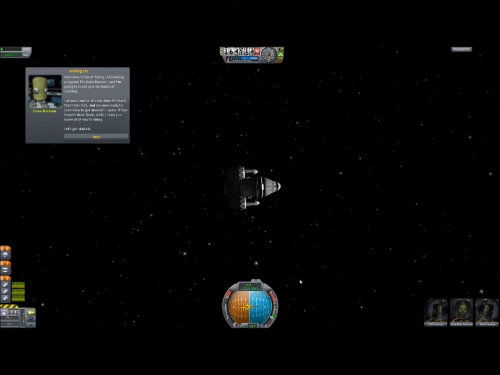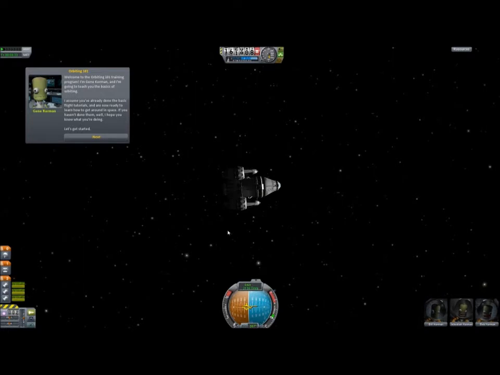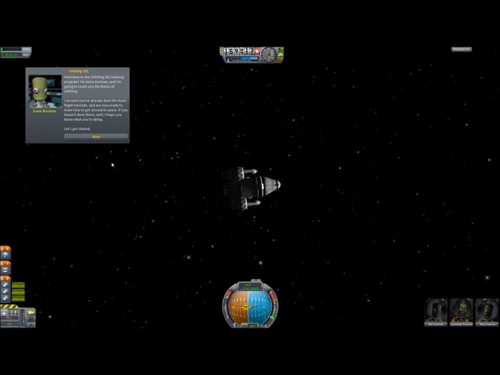That's right. Welcome to the Orbiting 101 Training Program. I'm Gene Kerman, and I'm going to teach you the basics of orbiting. I assume you've already done the basic flight tutorials, and are now ready to learn how to get around in space. If you haven't done them, well, I hope you know what you're doing. Yeah, we kind of skipped that, but I'm sure I'll be okay.